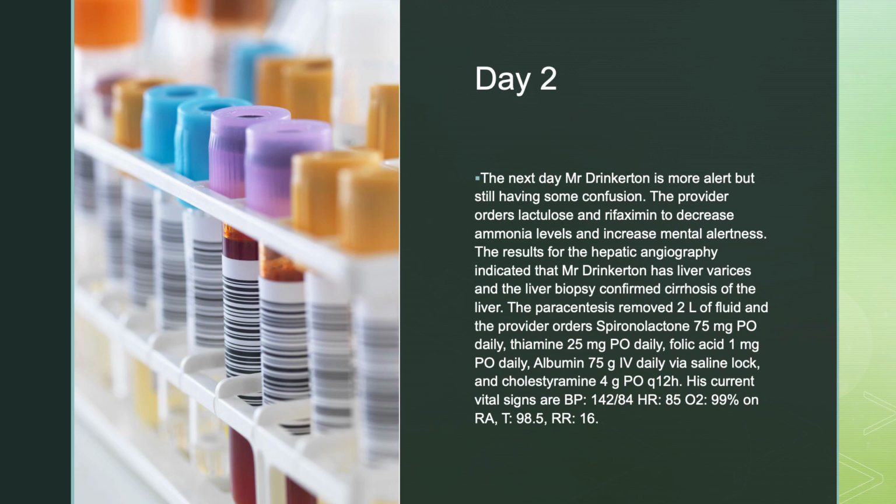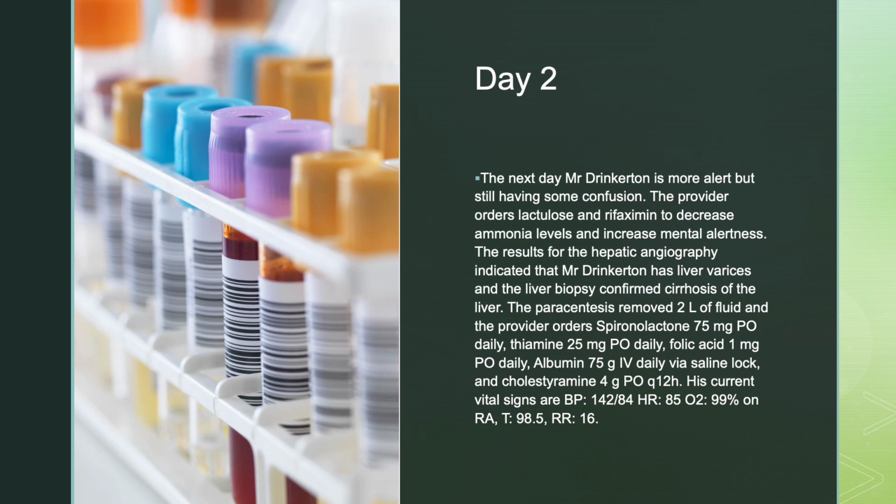Alright, so now we move on to day 2. The next day, Mr. Drinkerton is more alert, but still having some confusion. The provider orders lactulose and rifaximin to decrease ammonia levels and increase mental alertness. The results for the hepatic angiography indicated that Mr. Drinkerton has liver varices, and the liver biopsy confirmed cirrhosis of the liver.